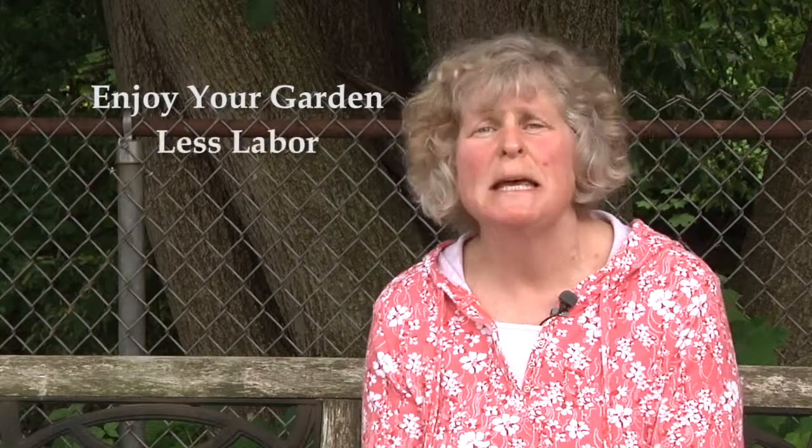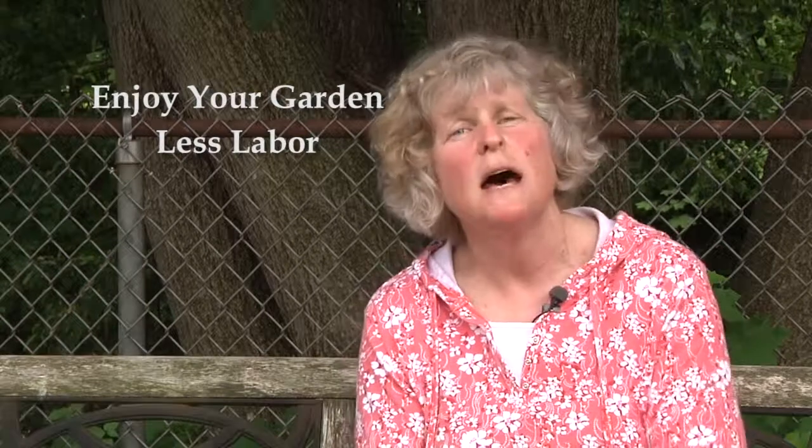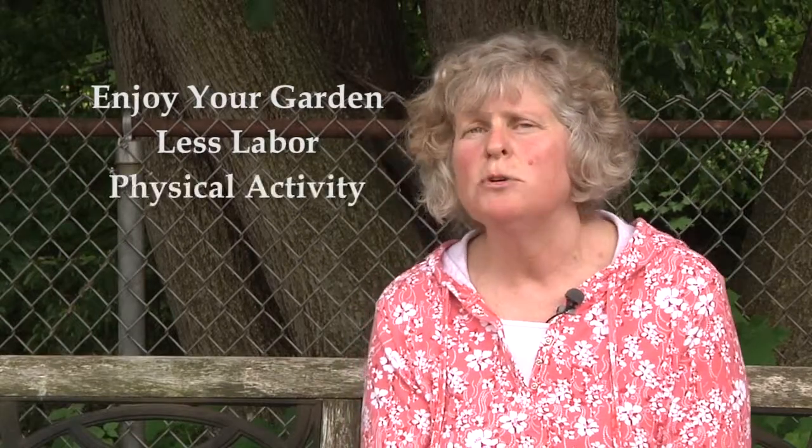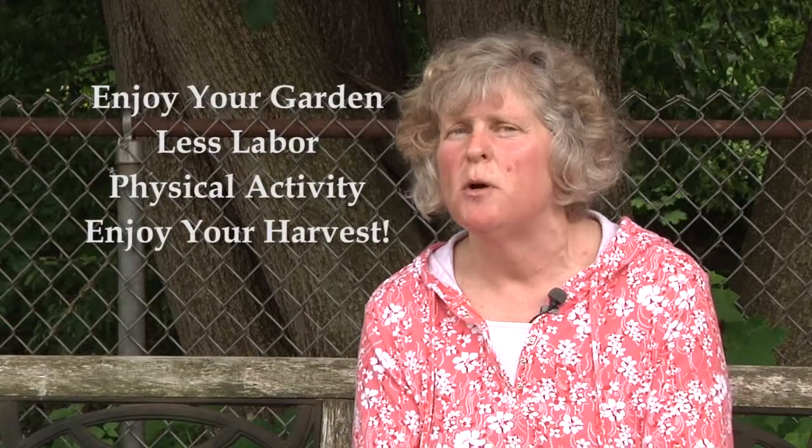So by using all these principles, you'll be able to enjoy your garden. You'll have less labor because you will have been thinking of feeding the soil, not feeding the plant. You'll get the physical activity, and of course you'll enjoy the nourishment of growing plants. So these principles can be used in a small garden when you're first beginning, or they can be used in a larger garden or even on a farm. They've worked really well for me, and I hope they work for you.